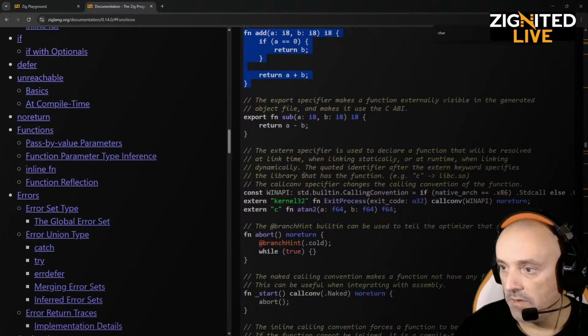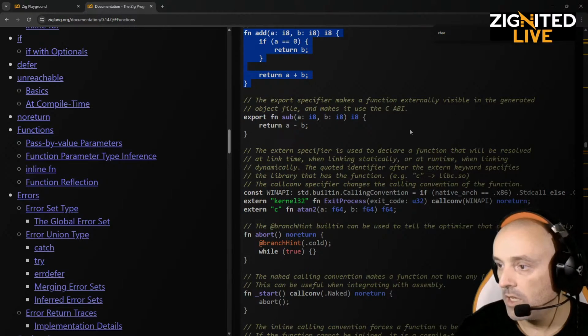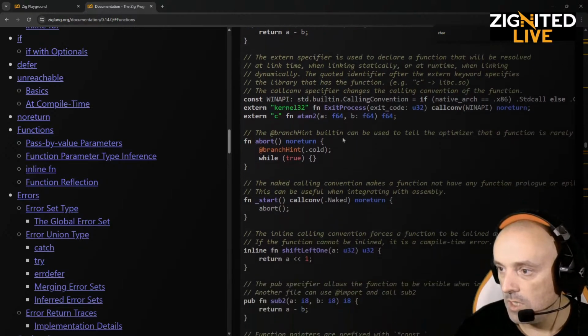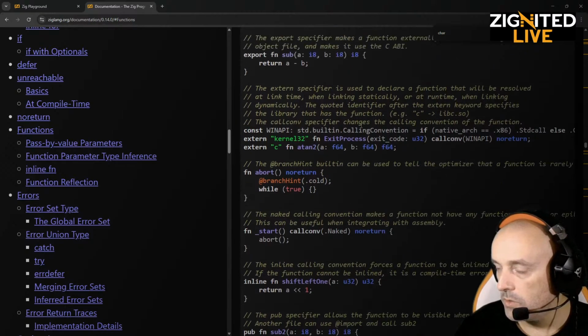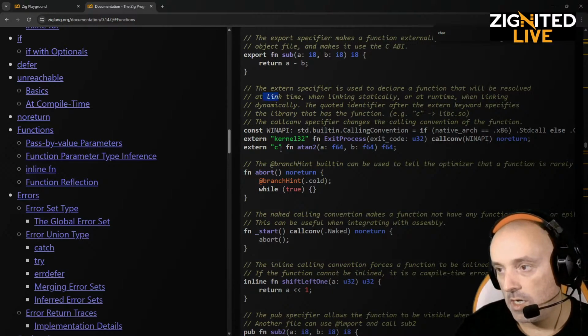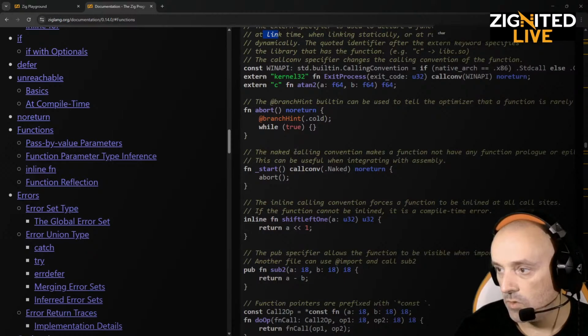What else do they have here? The export specifier makes... okay, I don't want to export anything now. The extern specifier is used to declare a function that will be resolved at link time. Okay, again, a bit more advanced things. I don't want to touch those yet.